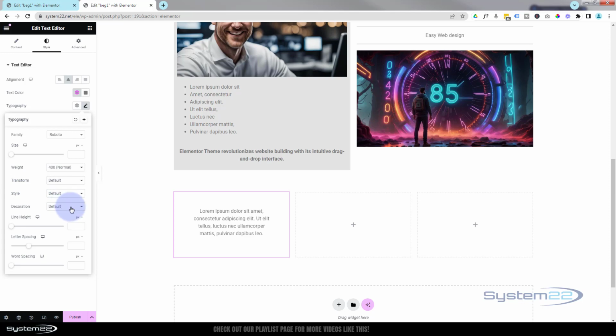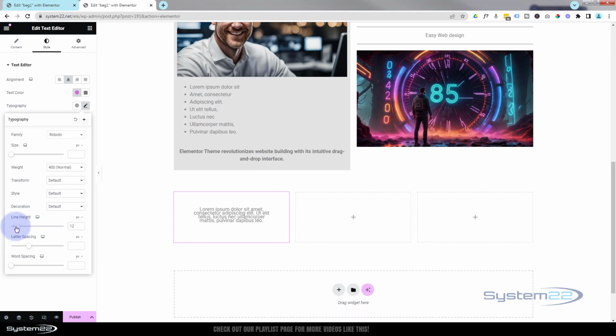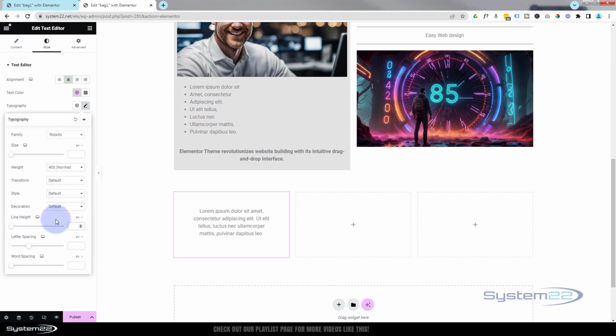And if you want to add text decoration, you can underline it, overline it, put a line through, or have none at all. Line height down below is the space between the lines of text there. So you can get it crazy, or you can have it jumbled on top of each other. If you don't like what you've done, just hit delete, it goes back for you. Letter spacing is obviously the space between the letters, and word spacing is obviously space between the words there.